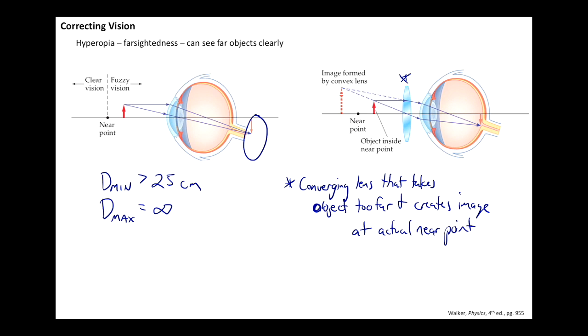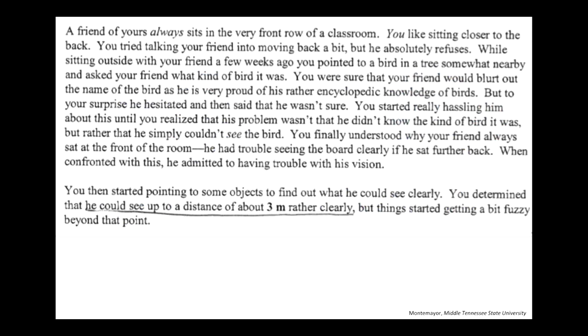It should be too close. Thank you. There we go. Object that's too close and creates an image farther away at the eye's actual near point. So let's do a problem, and I'll go ahead and tell you that this is not a hard problem, but boy, it has a lot of words.